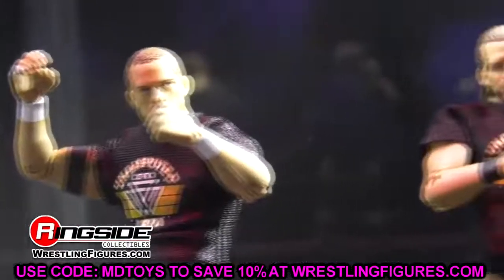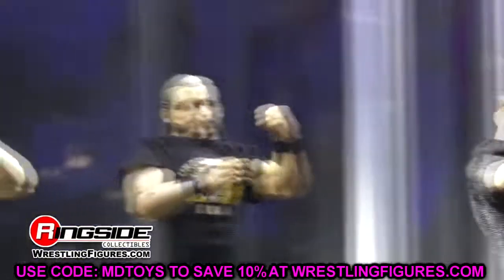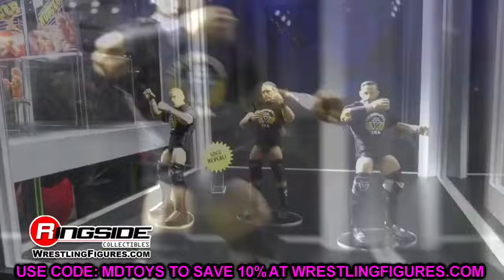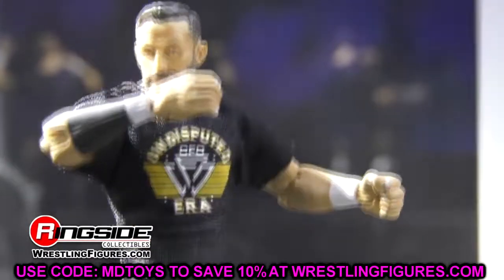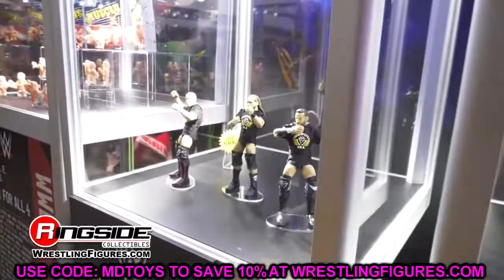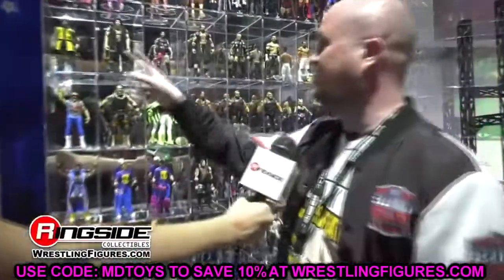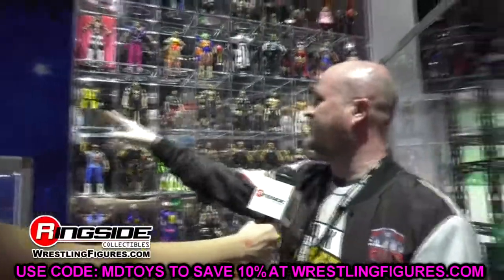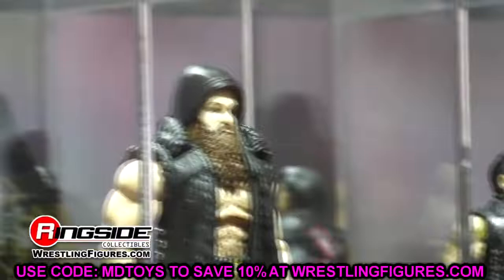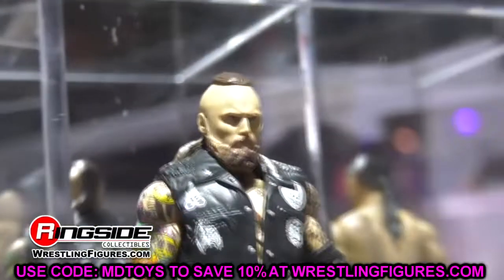We have an update — we have updates on the packaging, updates on the figures. We have a great look at what we're going to be seeing, and I guarantee we're going to see even better images in the next couple of days because tomorrow is the big reveal day. This is just starting off your morning. We could have more reveals by the end of the night, and I may go ahead and upload a news video tonight on new WWE action figures from Mattel. But today, let's dive into these images of the crowdfunder.